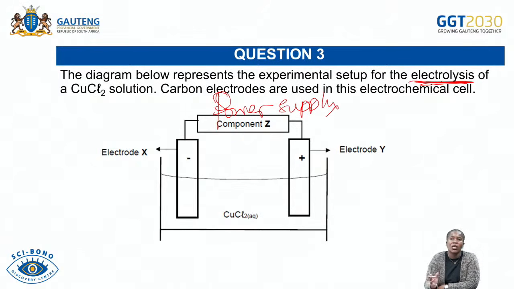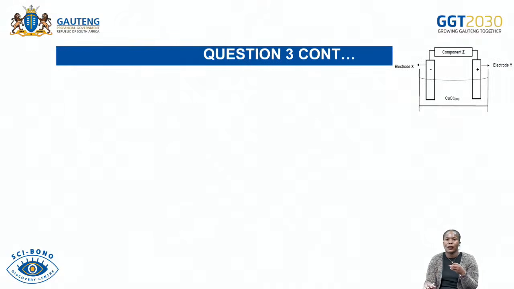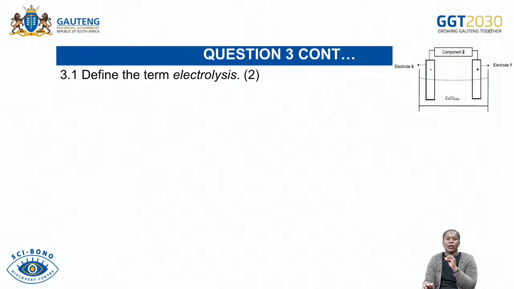Could be a battery, could be a cell. But it will have a positive and a negative terminal, and they indicate the positive and the negative. This is just from the battery side. That means that this is the positive electrode and this is the negative electrode. So we're going to take the diagram along with us so that it is clearer how to answer the questions that follow. Here's our diagram right at the top. What is meant by the term electrolysis?